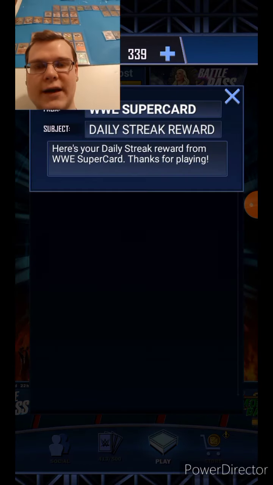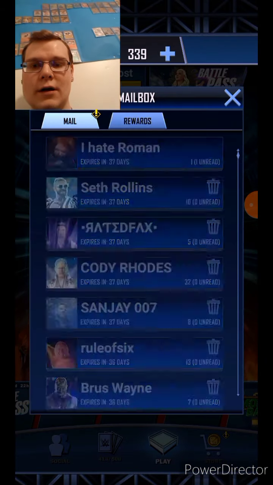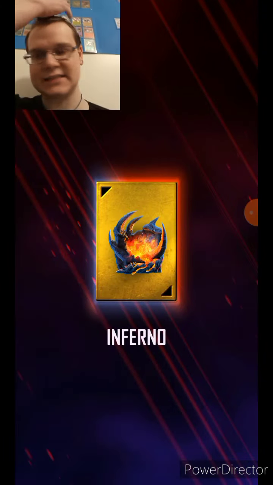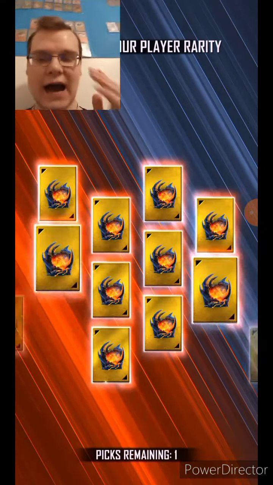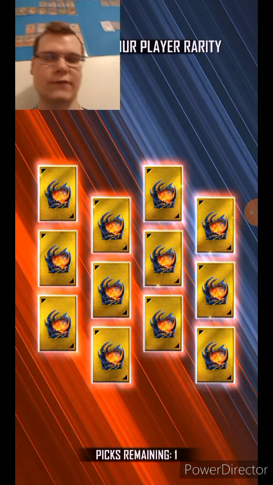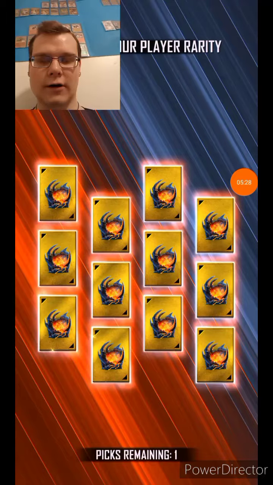Here we go. Okay, so we got a rarity pick from the Daily Streak. Might as well try it. I'm really hoping to get lucky. Would be great. But I've already spent at least like 10 plus picks. I think some people have already gotten very lucky with one pick. What you're looking for is a purple bluish background. Okay, let's do this one.